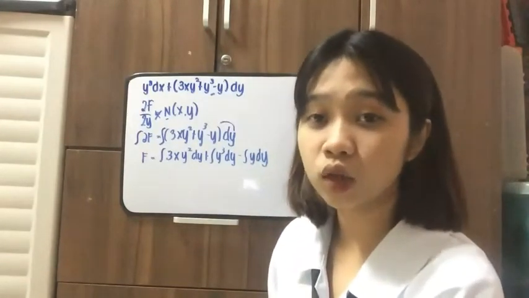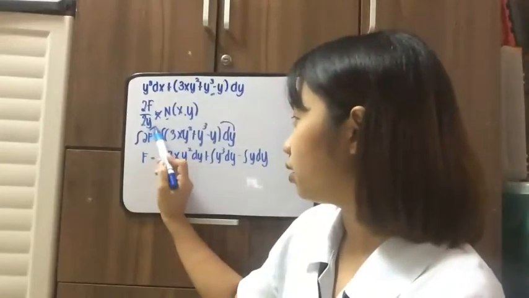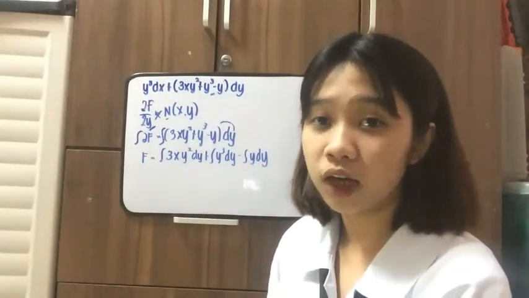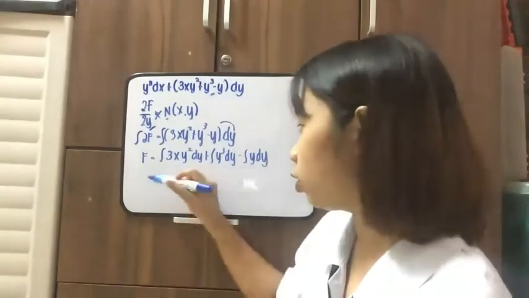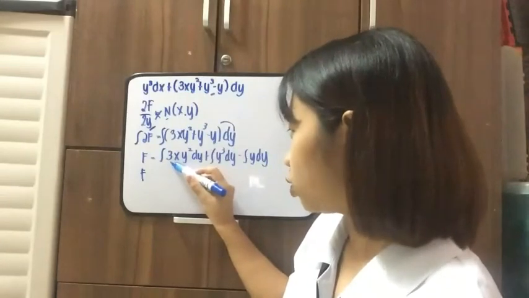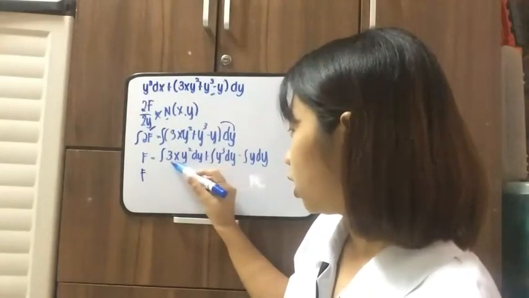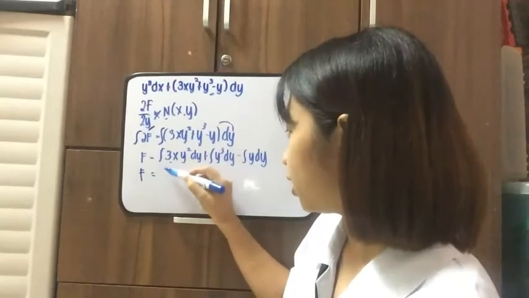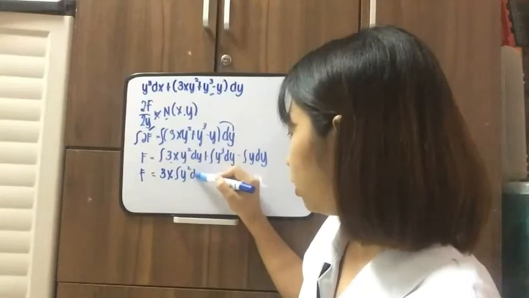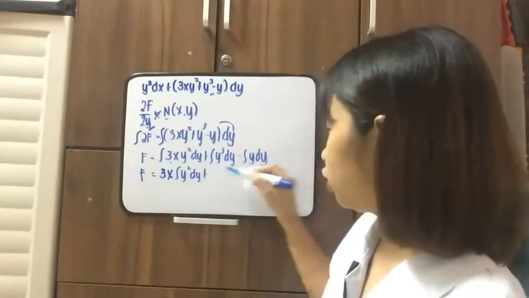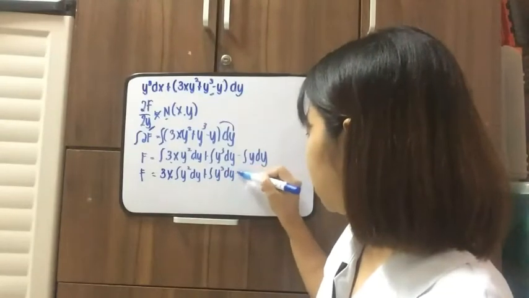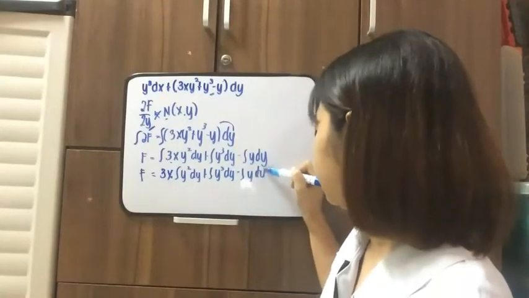So, since we are solving with respect to y, diba ang sabi, any variable except y is considered constant. So, dito, pwede nating ilabas yung constant. So, dito sa first, ang pwede nating ilabas is yung 3x. So, copy y squared dy plus, ito, copy lang to, y cubed dy minus integral of y dy.